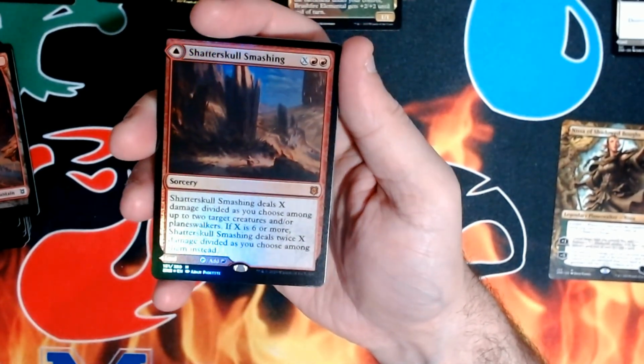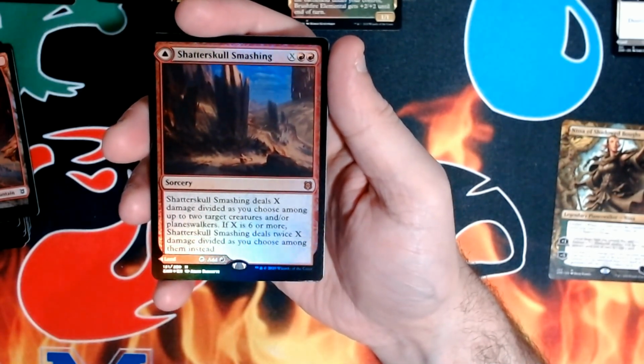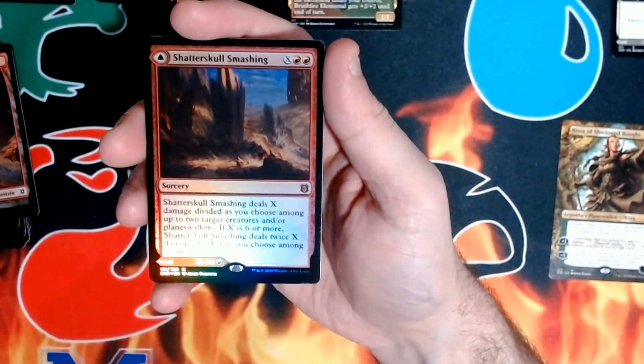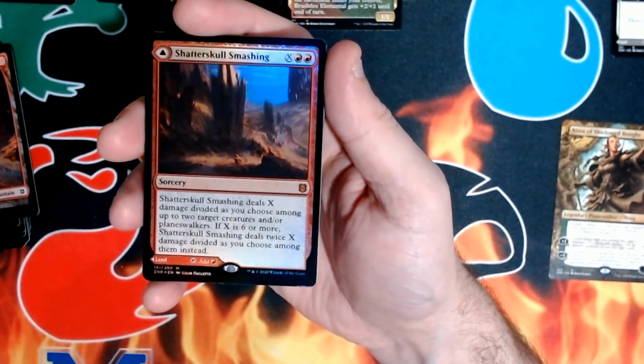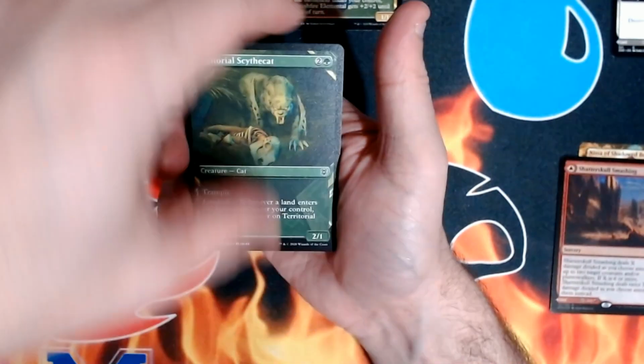So we have a Shadow Scroll Smashing, which is X and 2 red. And it deals X damage divided as you choose among 2 creatures and or planeswalkers. If X is 6 or more, it deals twice X damage divided as you choose. So that's nice. Nice little mythic, second mythic of this box so far.